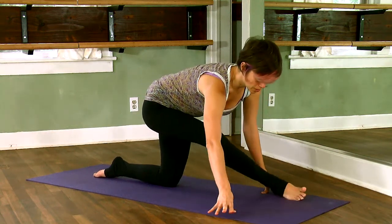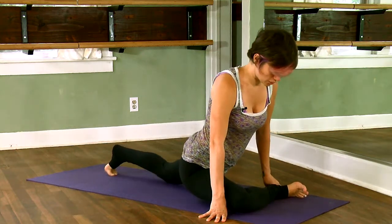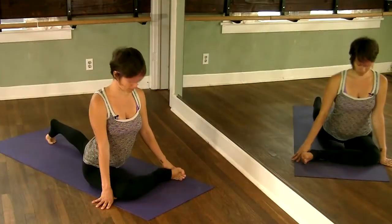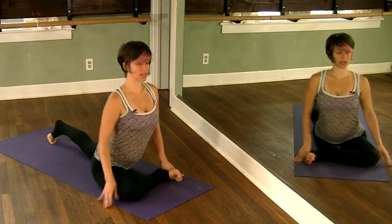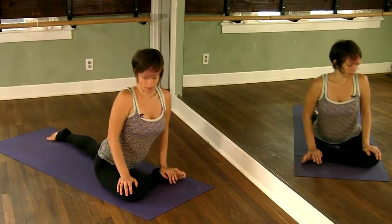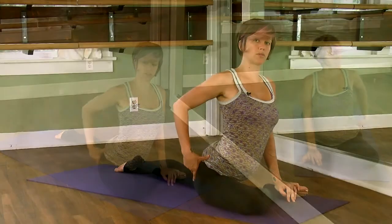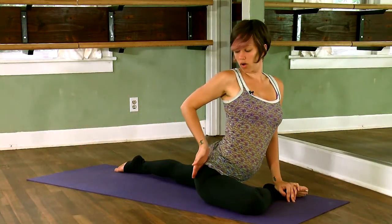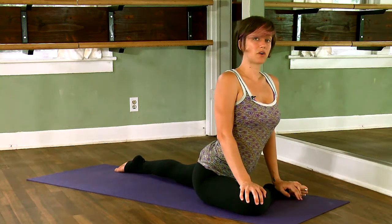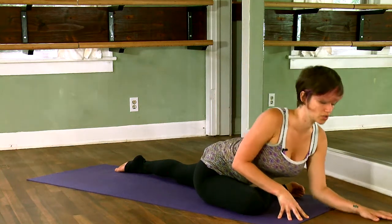And finally, you can bend your knee and bring it down to the floor in front of you so that your shin is parallel with the front edge of the mat. And extending the leg behind you so that it's coming straight out from your hip. This is a great stretch to get into the hip and into the piriformis and all through the six deep rotators in the glutes. And once you find yourself in this position, you can start to fold forward to deepen the stretch.